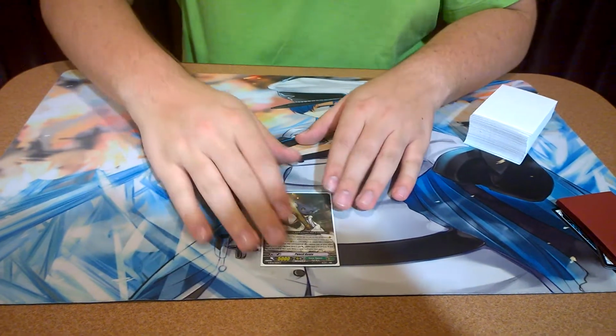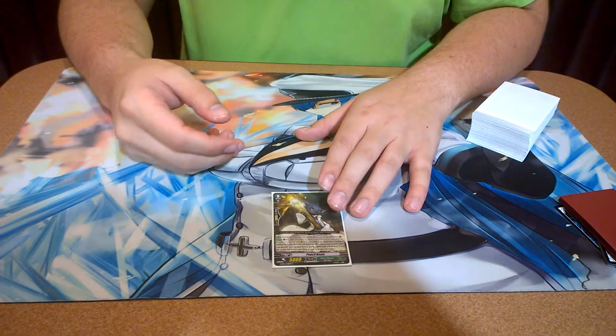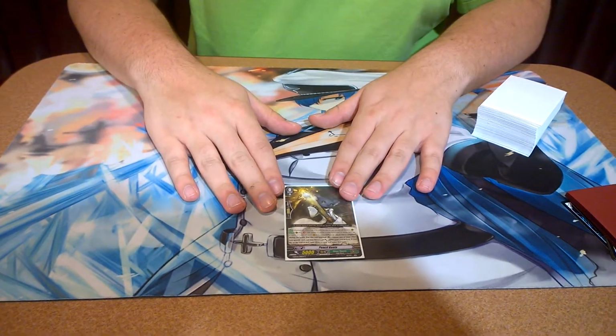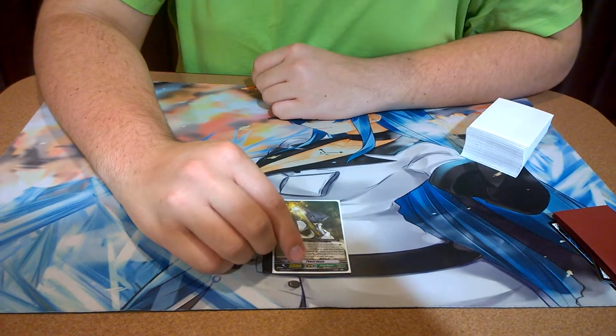So at G-Break 1, if this boosts a Vanguard that hits, you give something plus 4k, kill it, and draw a card. So kill a friend and draw a friend? Yes, kill a friend and draw a friend. This deck's all about draw power.